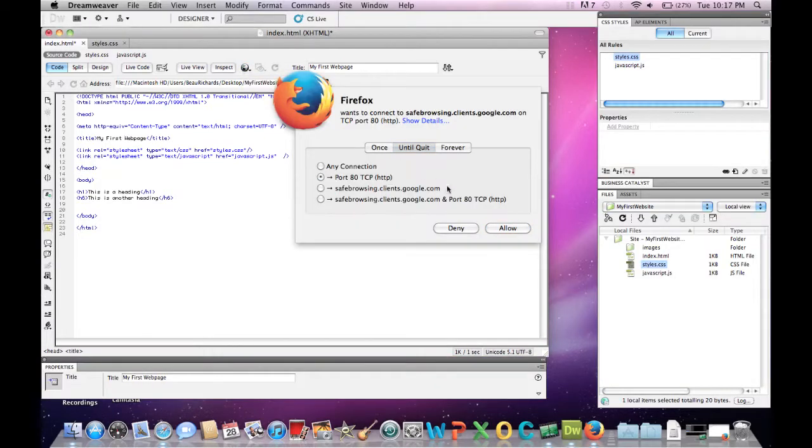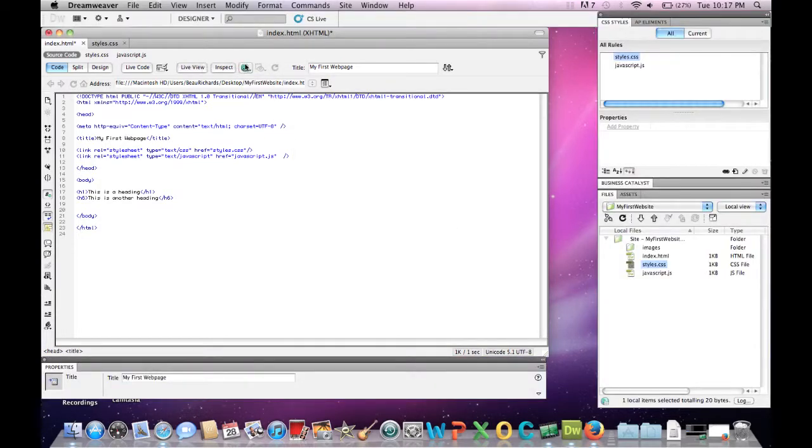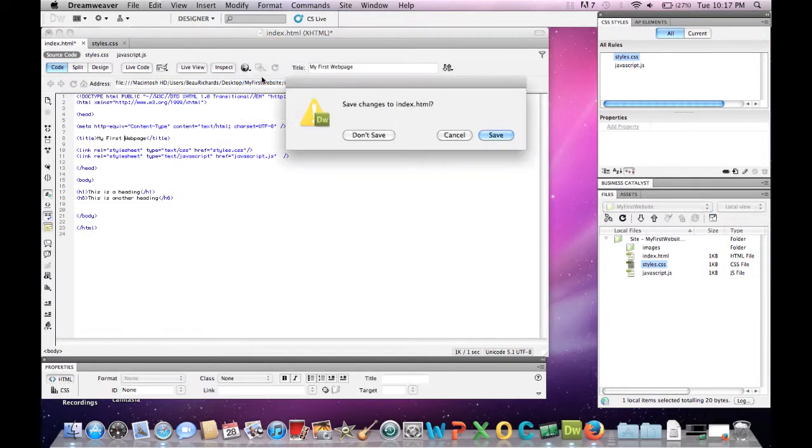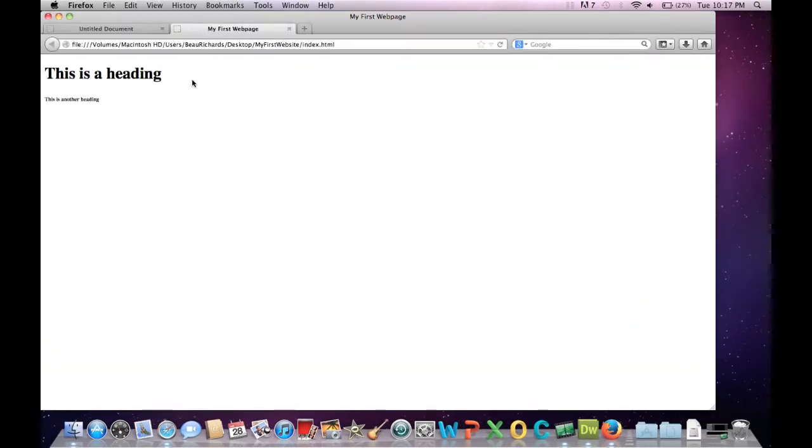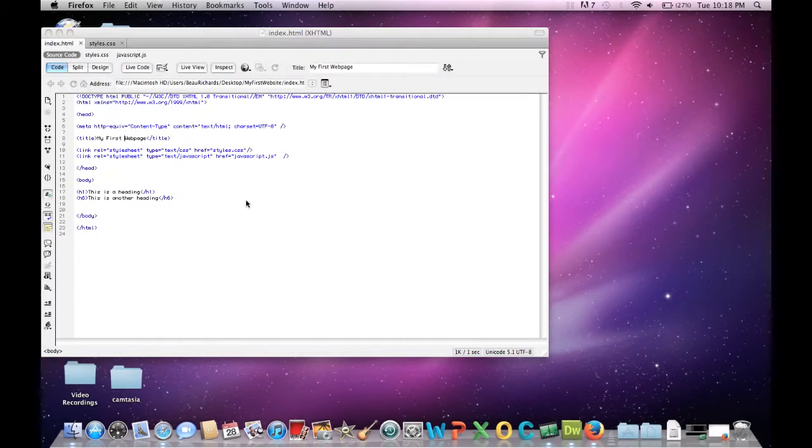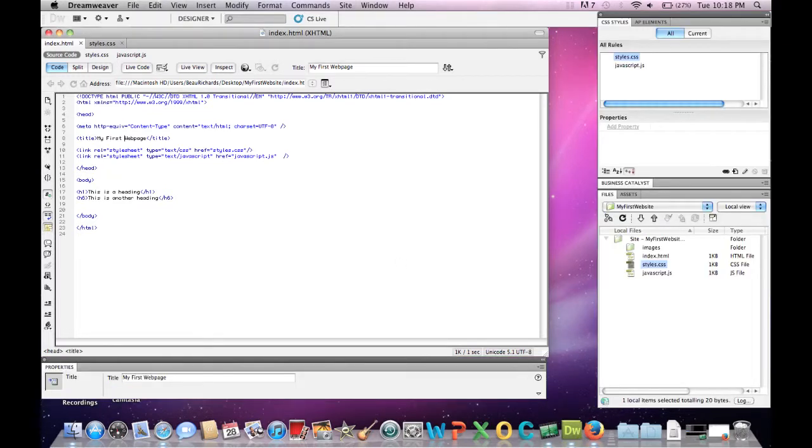Now I go back up here and click on the world again and preview in Firefox. It's going to ask me if I want to save, because I just made a change to my document. So I'm going to go ahead and click save, and now if you look in our tab up here, it says my first web page and my first web page. So Dreamweaver really has a lot of useful tools and makes it a lot easier to enter in information and change it and all that kind of stuff.